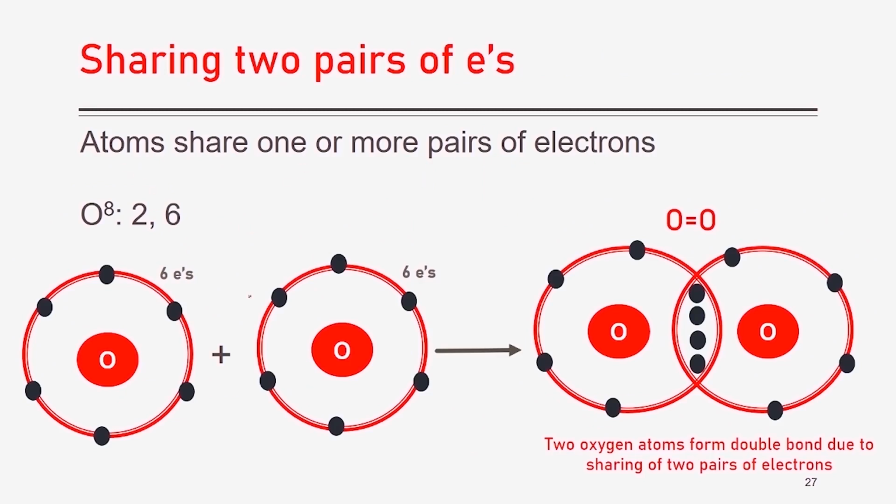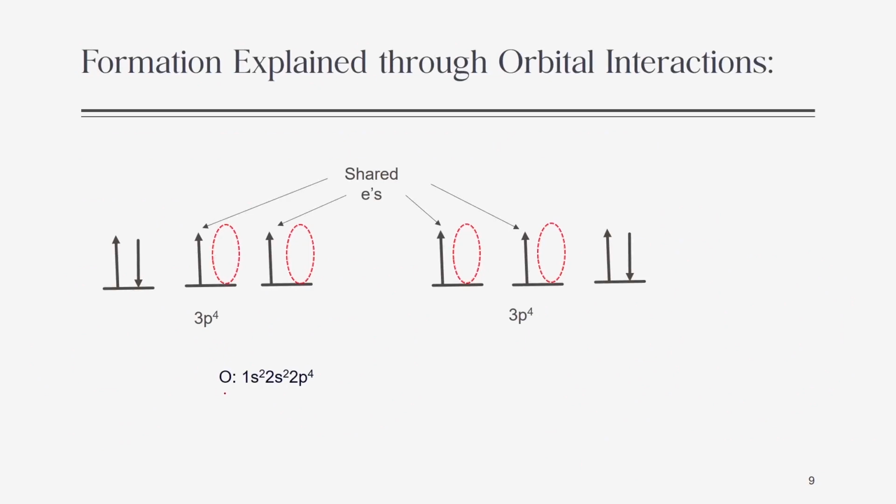Another example is a covalent bond between 2 oxygen atoms to form oxygen gas. 2 atoms share 4 electrons for each to reach the electronic configuration of neon. 2 covalent bonds are formed by the overlap of the 2 p orbitals. If we look at the electronic configuration of oxygen, we find that it is 1s2, 2s2, 2p4. This means the p orbital needs 2 electrons to have a completely filled p orbital. This is why 2 orbitals each share 2 electrons for them to be filled with 6 electrons.